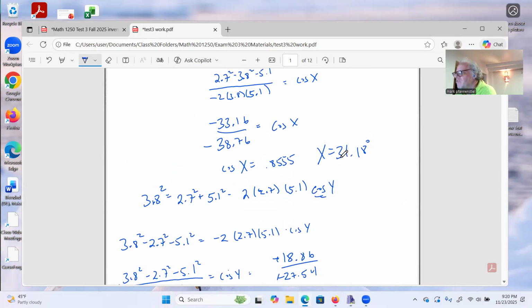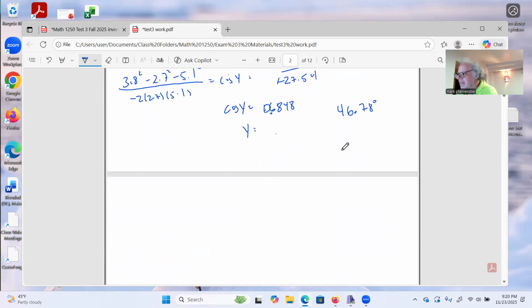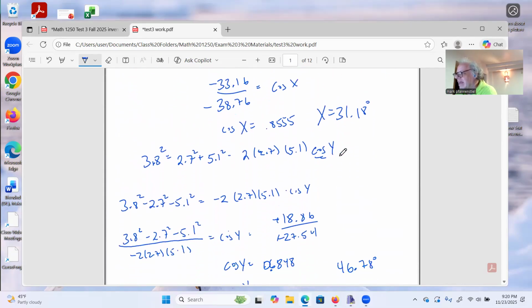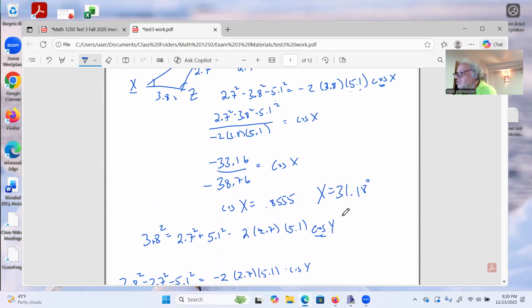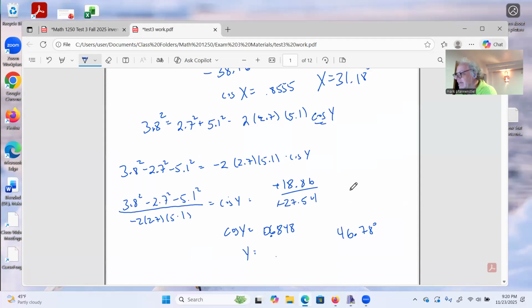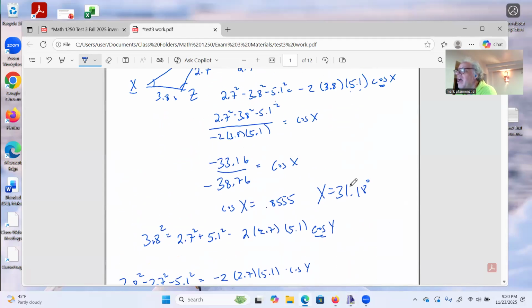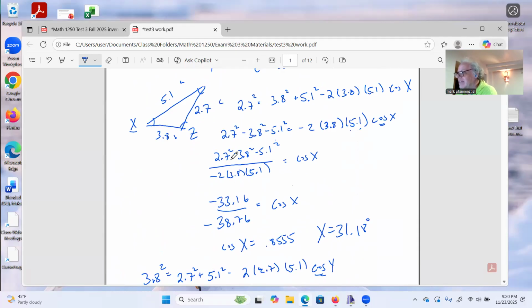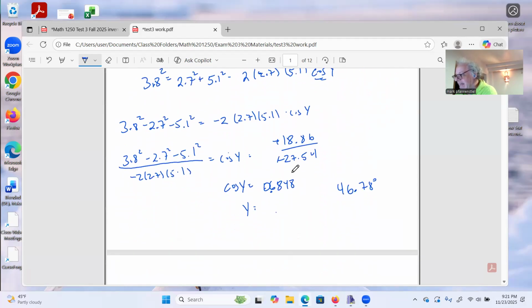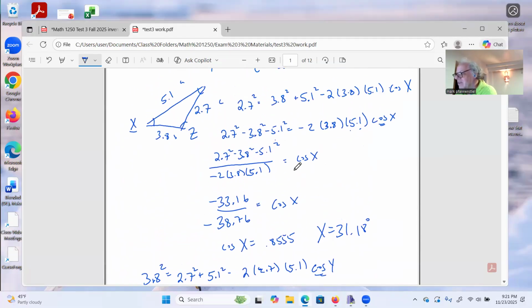All right, so we have two of these angles. Last one, and I'm sorry that's taking so long. We have X and Y. At this point, could you make sure that they add up to 180 and subtract? Yes, you could. I'm going to do it a slightly different way to test that I've done this correctly. We're going to do all the angles with law of cosines so that we can add them up and get 180. That's so I can check my work at the end and make sure I'm not doing circular arguments.